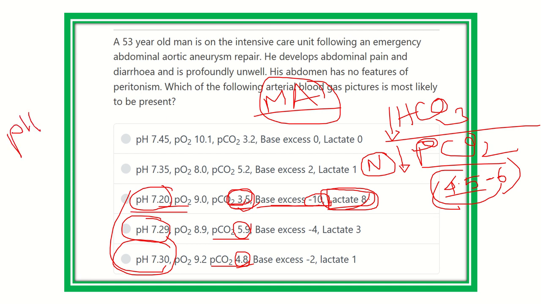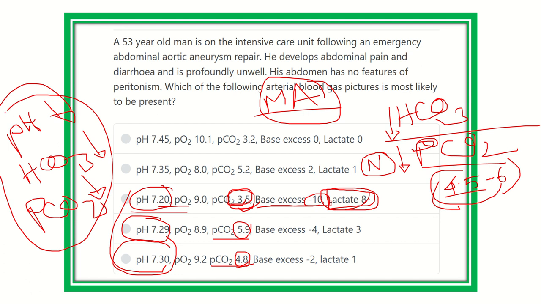because first of all we have to see the pH, which in metabolic acidosis is low. Then look for the bicarbonate level, which is low. In this question there is no bicarbonate level, so we look for the partial pressure of carbon dioxide, which will usually be low or normal, and here the low value is present, so don't look for the normal range. These three important parameters we must always remember to solve any ABG question, and our answer is C. The base excess and lactate also increase in case of metabolic acidosis.